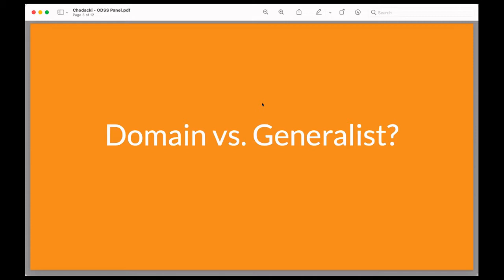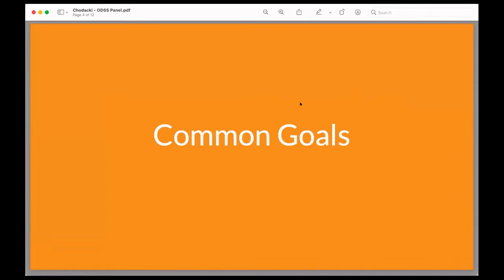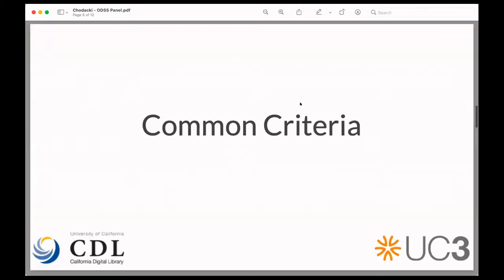Regardless of what repository type it is, there is this common goal, which is to enable reuse and make sure that we in the repository world are good stewards of the data that are uploaded into our systems. And so from this perspective, regardless of whether there is a generalist repository or domain repository at play, there needs to be a baseline criteria that really focuses on what it is that we are trying to get the technology and the systems and the communities behind the repositories to adopt. And I would say that these fit into four main categories.